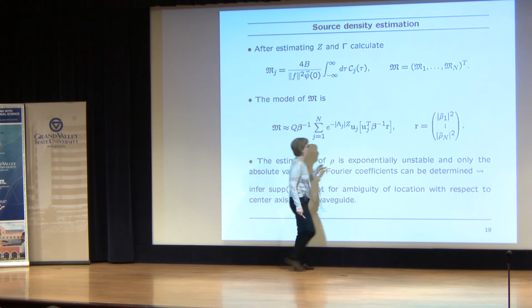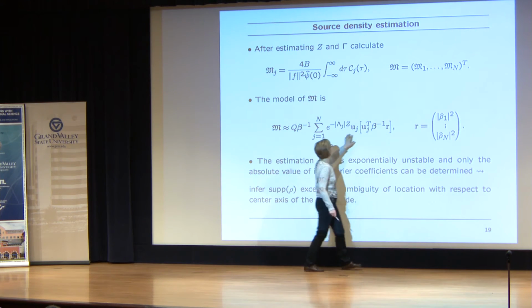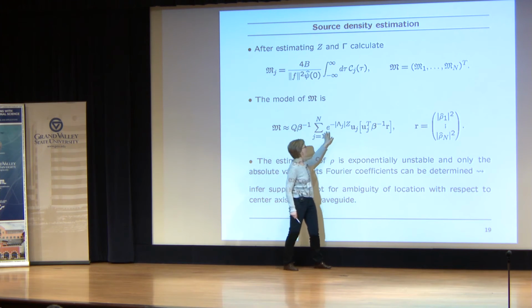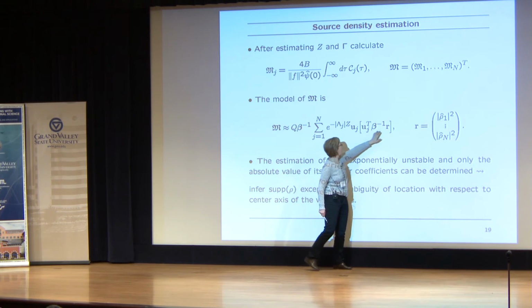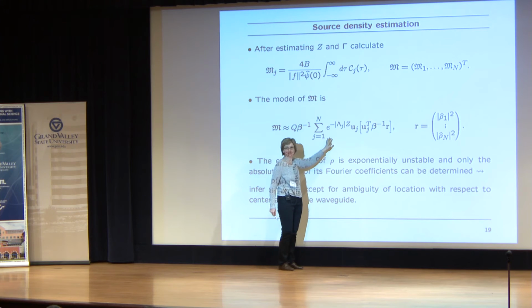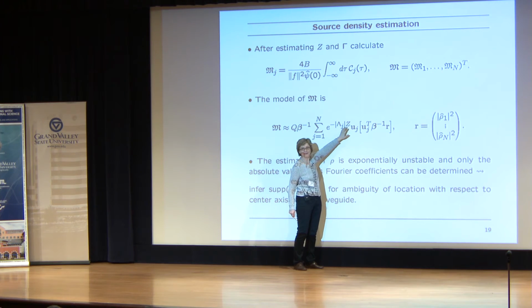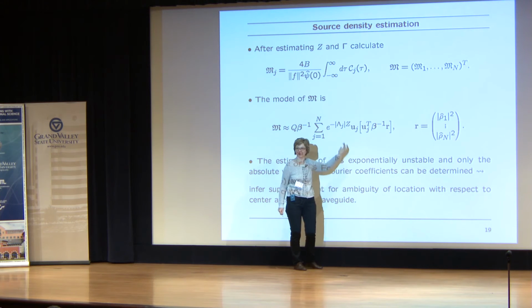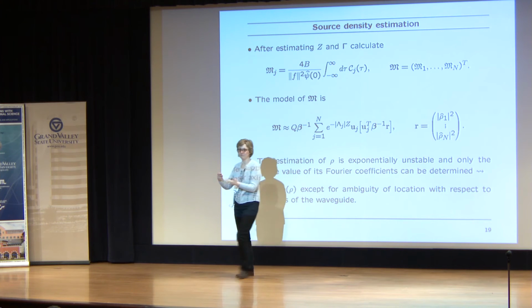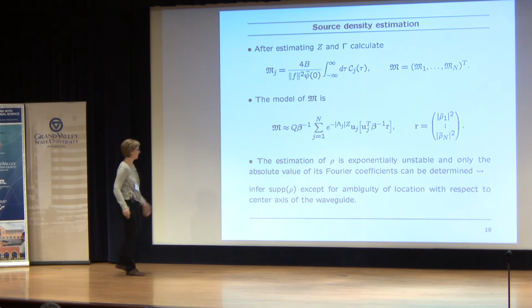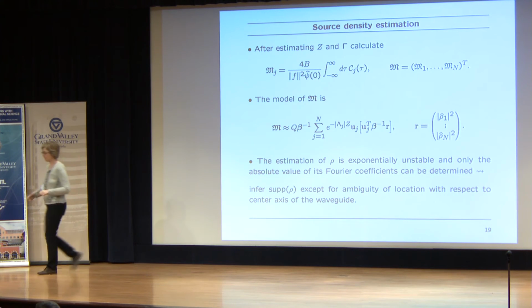Moreover, finding this vector r is very hard because here, I just spelled out the matrix exponential, and what I have to do in order to find this vector r is to invert this matrix exponential. These guys are decaying with z, and now I want to invert that. So that is an exponentially ill-posed problem, because I'm trying to invert things that are decaying exponentially, so that is very hard. So that's what this says.